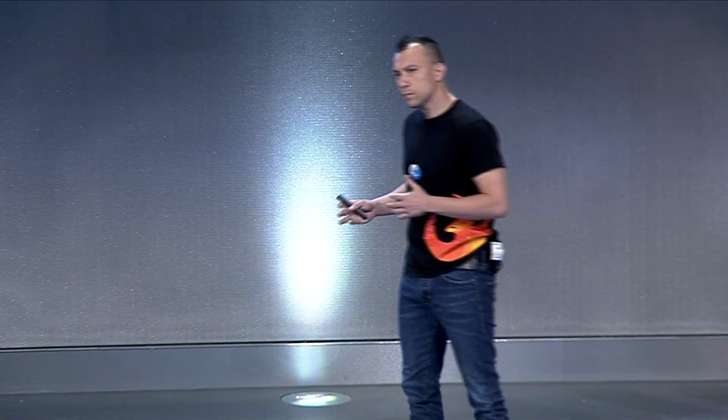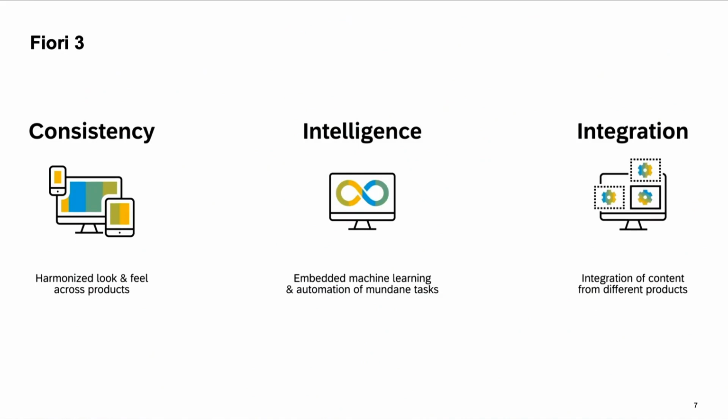The initial Fiori applications focused on mobile-first scenarios, and they proved to be very successful. The aim of Fiori 2 was to apply that Fiori design over the core ERP scenarios. Now, we're moving to the next stage. Fiori 3 is the design system for all SAP products across the intelligent enterprise. As you could see here, these are the 3 key pillars of the Fiori 3 design. As we cover the consistency, let's take a look at the other 2.